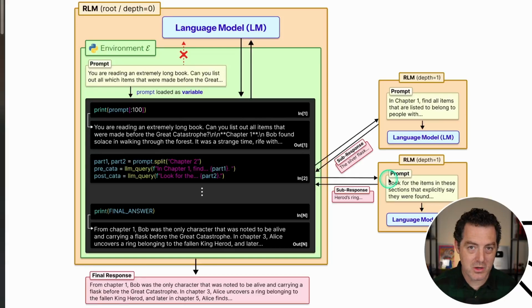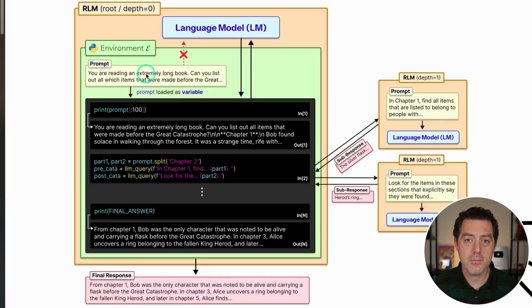This is where the recursive piece happens. When the model finds a piece of the context that it thinks is relevant, it can actually do a query again on it and go deeper and deeper. And so it takes the, let's say, 10 million token context, the 10 million token prompt, and continues to just look through it and go deep into certain sections and then come back out and use what it found in that section and combine that with things it found in other sections, and thus it's able to basically have an infinite context window.